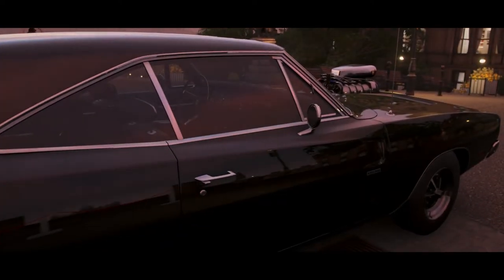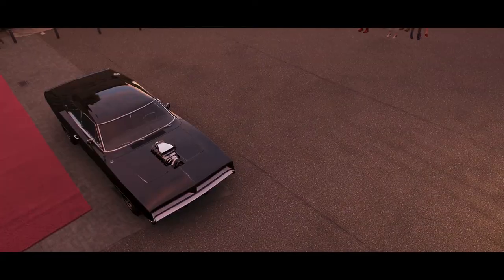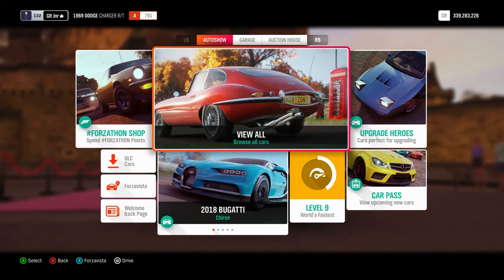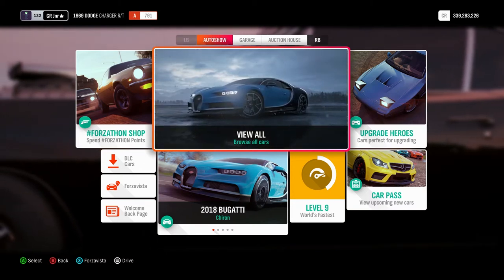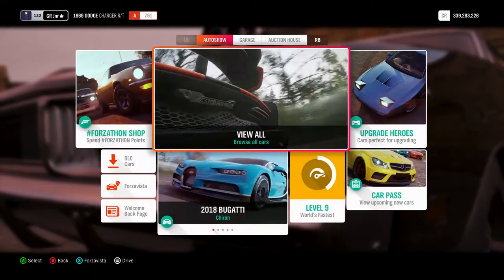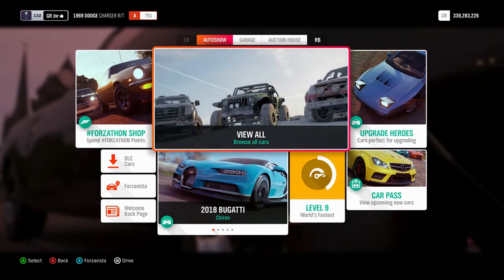What's happening guys, back here with another video. In our last video we did Dom's Charger from the Fast and Furious film. In this one, while we're on the same topic as Dom, we're going to do his RX7 from the first Fast and Furious film. If you haven't watched the first film and only the recent ones, Dom did actually have an RX7 in one of the first races — you actually see the RX7 before the Charger, which I find ironic because people know Dom more for his Charger than his RX7.